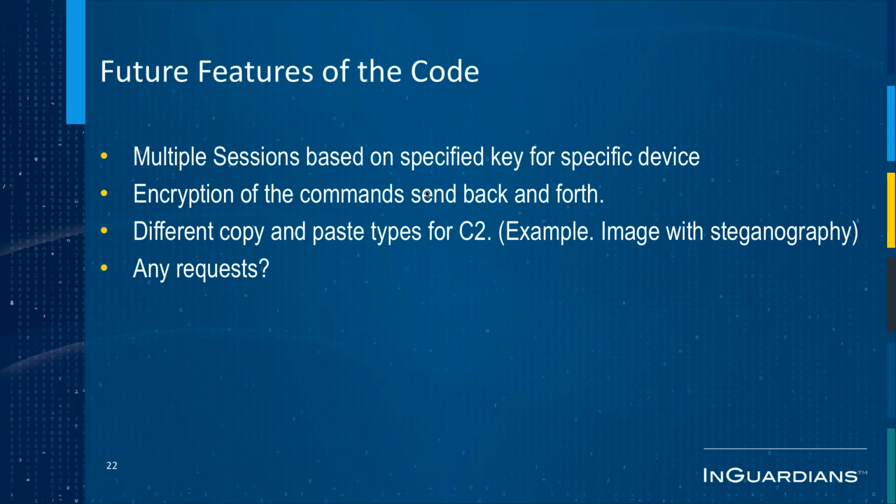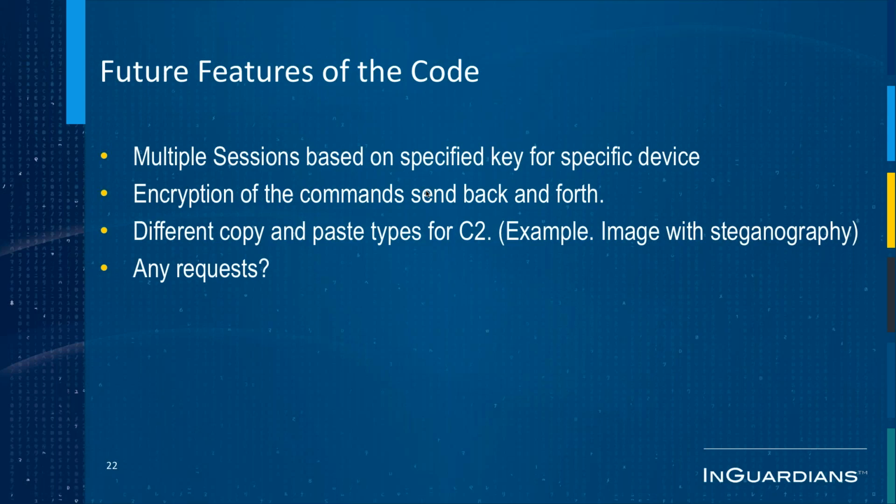The encryption piece is pretty much done, but it's not in the current code right now. I just want to clean it up before I push it out. Basically, it's going to encrypt the actual clipboard when the command and control is happening, so that if something gets lost or if somebody captures that data, it's just a randomized base64 string that they cannot look at, which is encrypted.